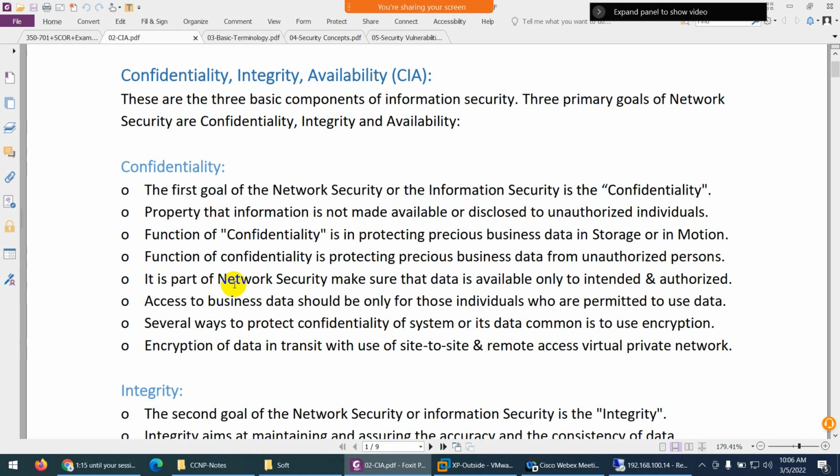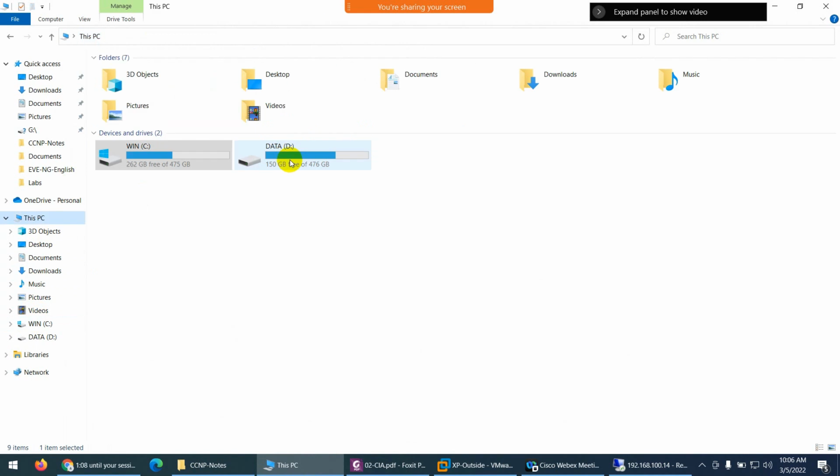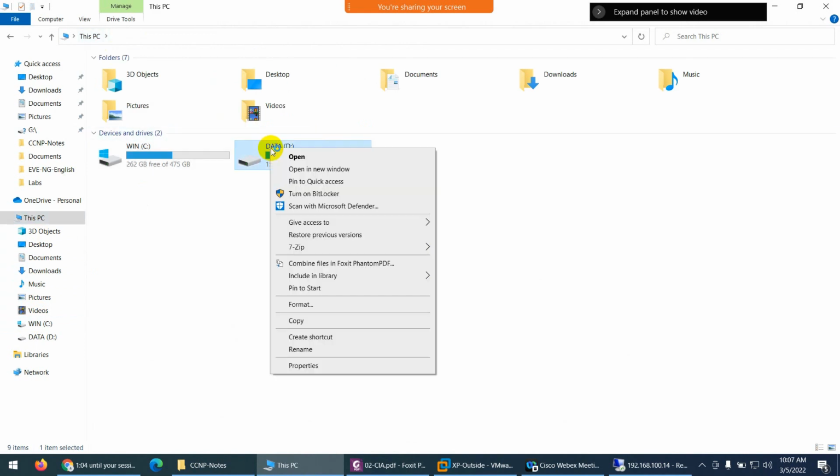One which is in storage. If you have data in storage, normally we have many methods. Suppose I go to my system, in Windows there is BitLocker. Turn on this BitLocker and you can protect this drive. Nobody can access it, except those who have the password. This is a simple way just to explain what confidentiality is. When you turn on BitLocker, nobody can access it and it will be encrypted as well.